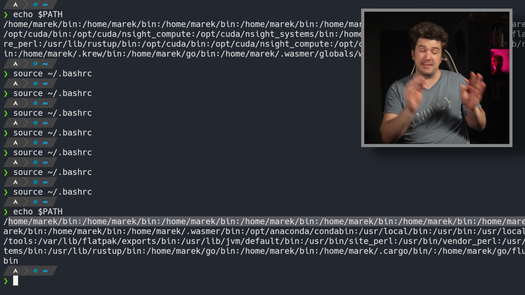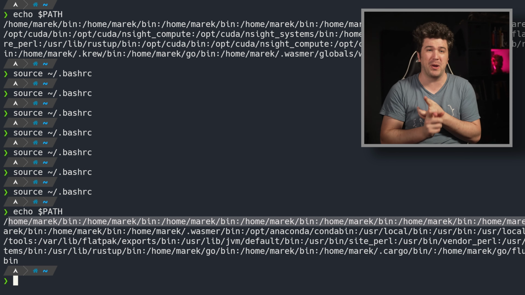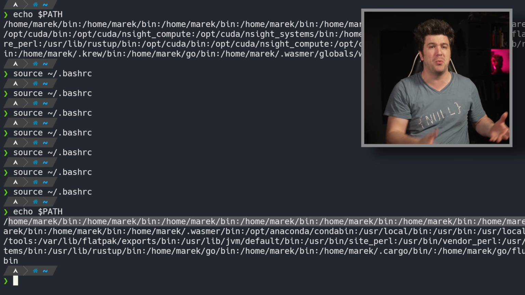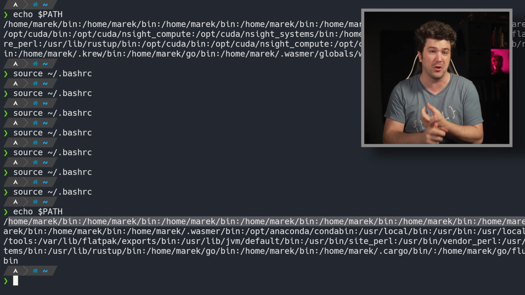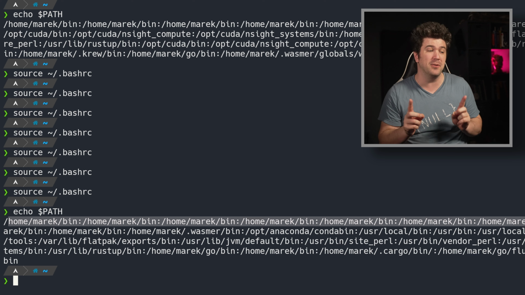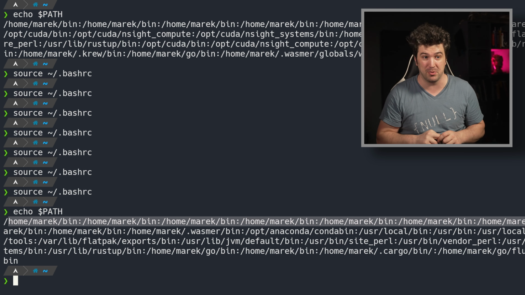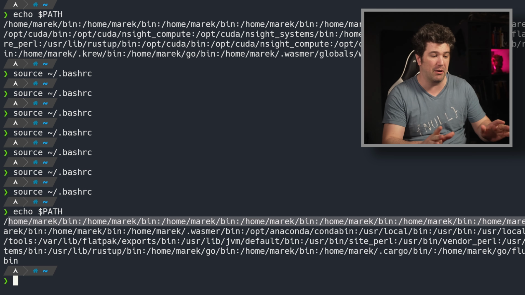So we want a safer way to make sure we don't screw up our path, a faster way that requires us to type less if we want to add something to our path in either our bash or Zsh RC files. And it would be even better if, upon running the script again, it didn't cause this problem. Let's go ahead and clear out our path, reset it. All right, so now I'm going to show you what I think is my favorite way to manage our path.